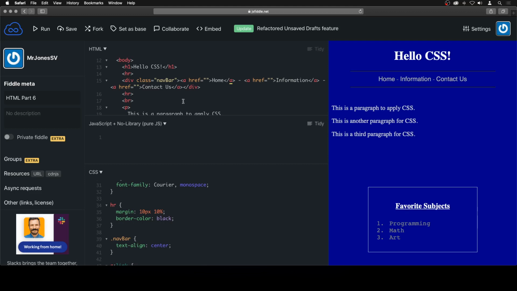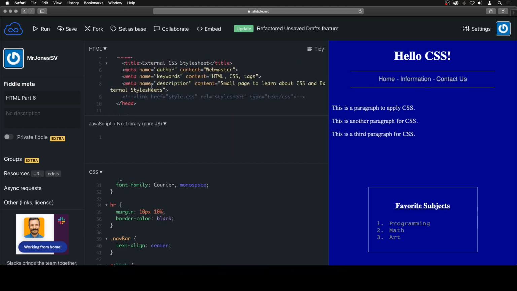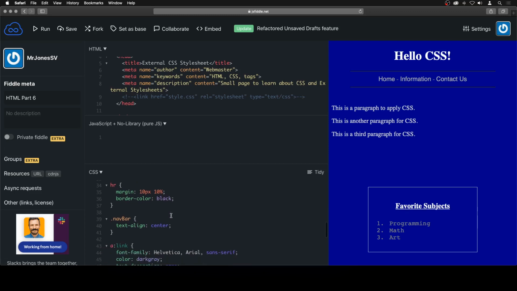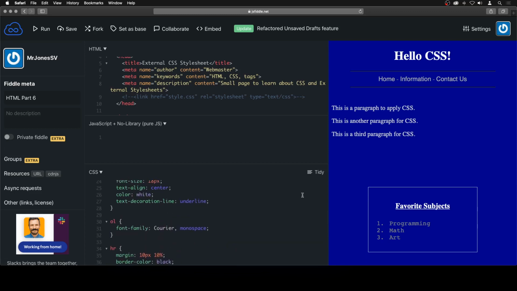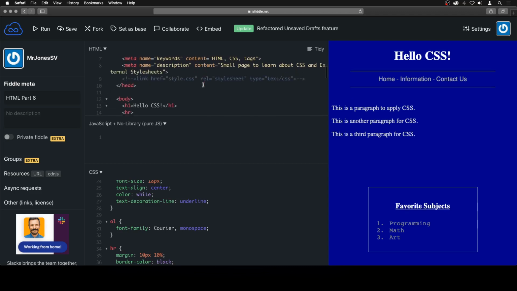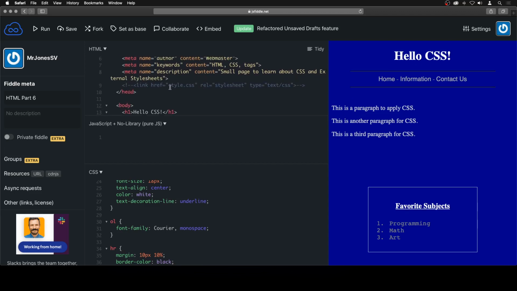So this is very similar to where we were just putting this stuff in the head section, like we were doing a couple of parts ago in this series. However, the beauty of the external style sheet is this would all be in an external file. So wherever you have your website saved at, you have your web pages there for your home page and for your information page or contact us page. You would also have a text file that would be named whatever we put right here, the style.css, although you can name it something else as long as it ends with .css. And all of this CSS code would be in that one file.